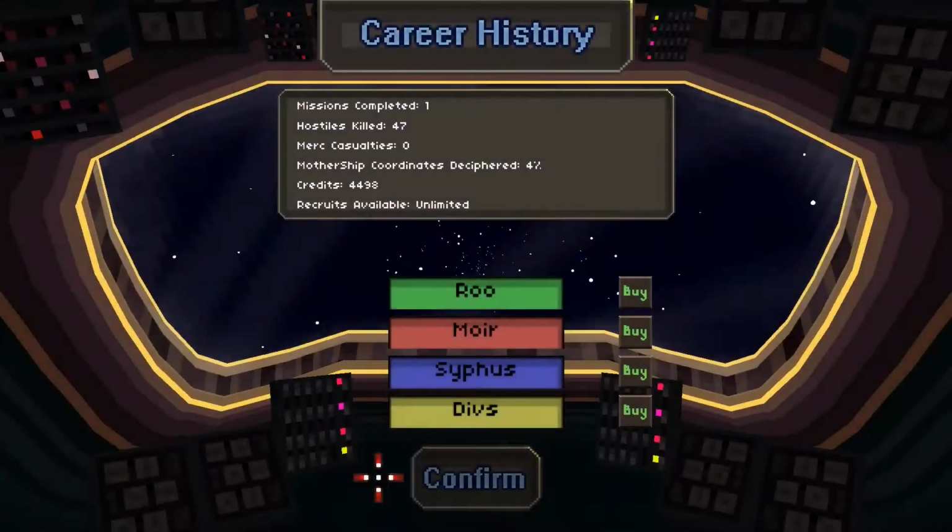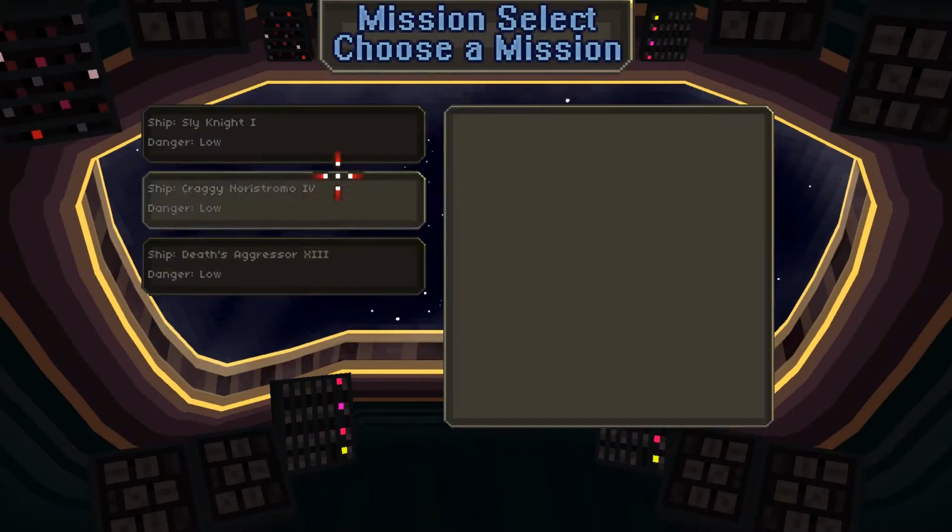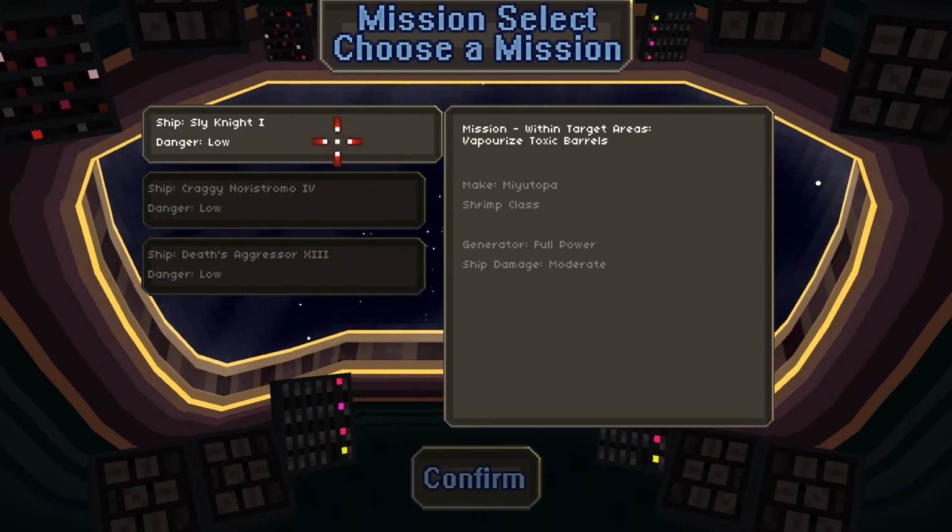We're going to continue our game and head into the next ship. We now have a choice. So we've got different stats on every one, which are all randomly generated. Each of these are low danger because it's only the second one that we've got to.